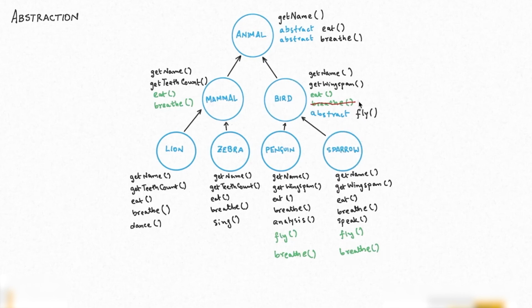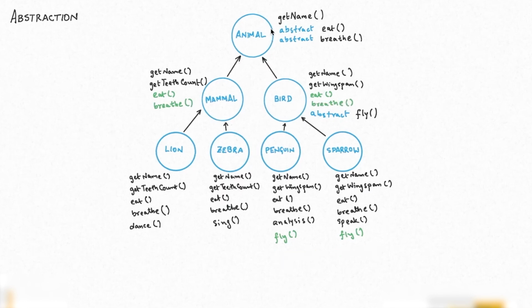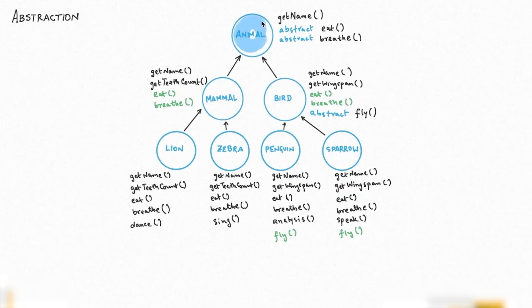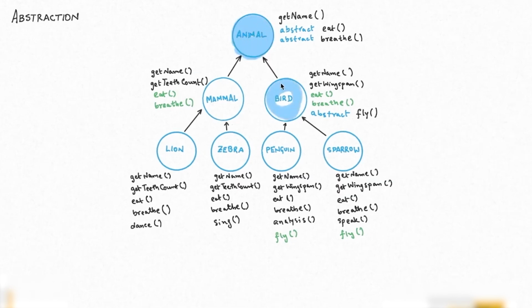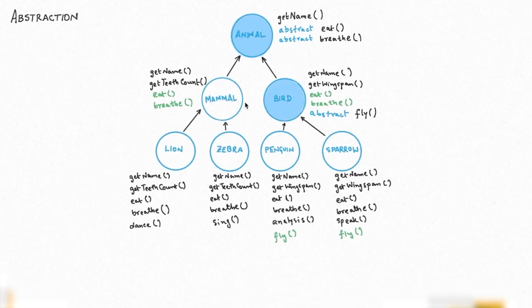But as I said, that is not good design. All birds breathe more or less the same way. So we will keep it as we had it before, and we will also change the code back to its original state. So in our design of this class hierarchy, this was an abstract class, and this also was an abstract class. All the other classes are concrete classes and can be used to create objects.